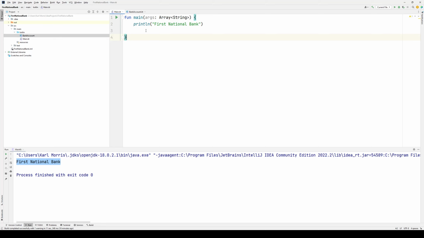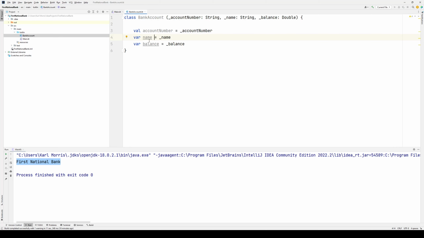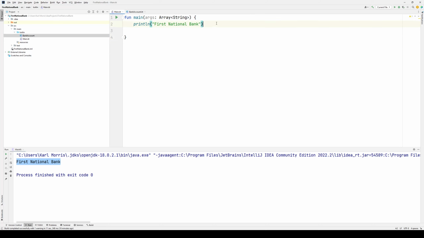Sometimes this is what you want, sometimes it's not what you want. And what we're going to have is basically a mix for bank account. We're going to see that for some things, it's perfectly fine to allow them to access it. For other things, it's not fine. So let's first just create a bank account object in our program. And then we'll try to access it and see what we can do.